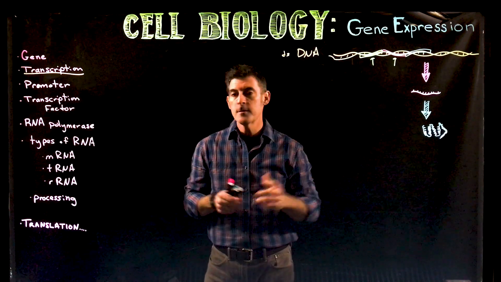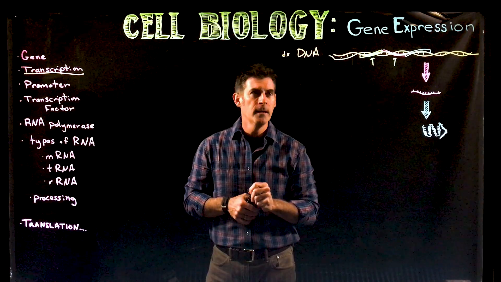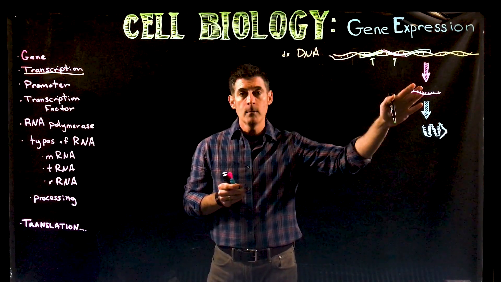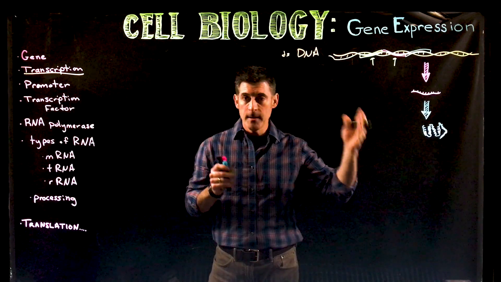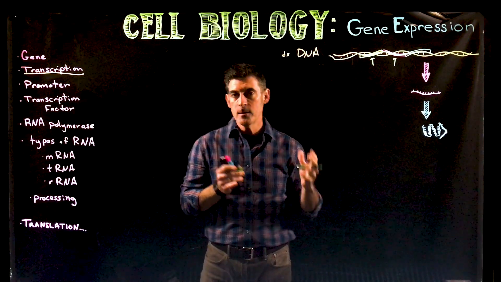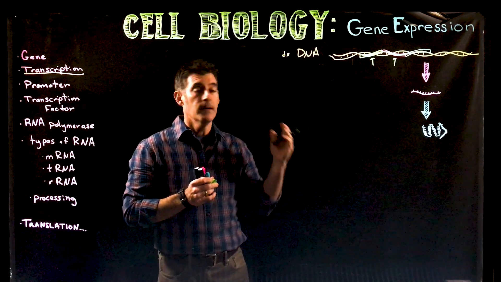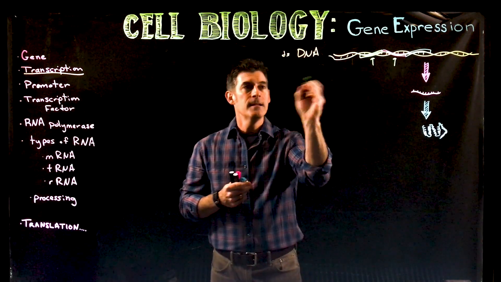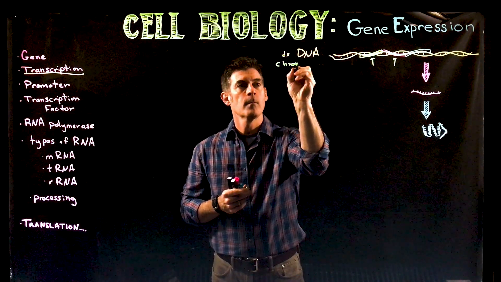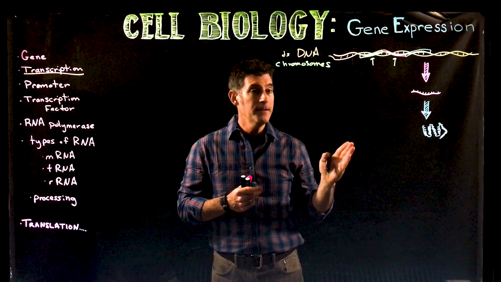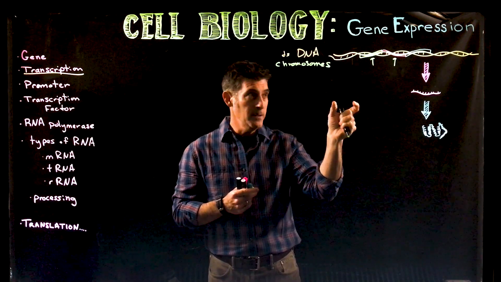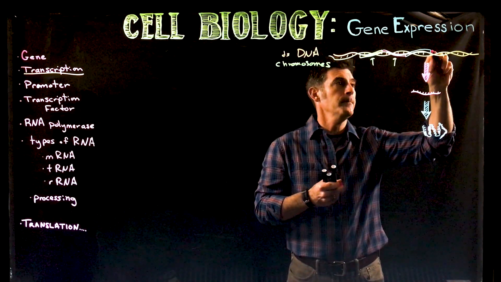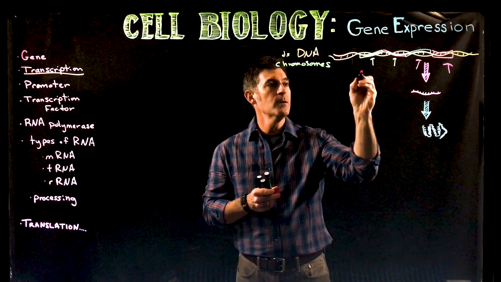We're going to move on to what is sometimes referred to as the central dogma of biology, which is a kind of funny expression, but what it's really discussing is what we refer to as gene expression. That's going to take up the next block of material and it's incredibly important to how cells function — the function or purpose of DNA, of RNA, and then leading to the proteins within the cell. The idea of the central dogma is that DNA as chromosomes codes for information, and that information is broken down into units along the chromosome. Each little section of information along the chromosome is called a gene.